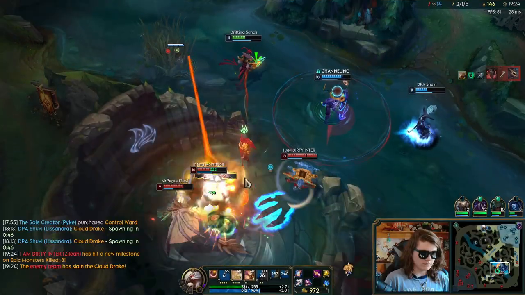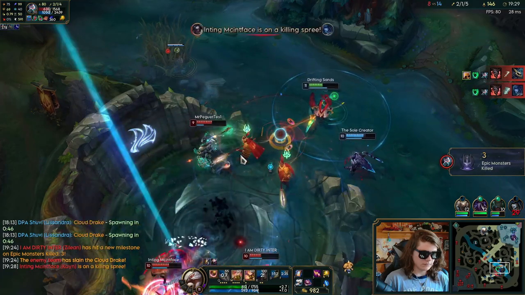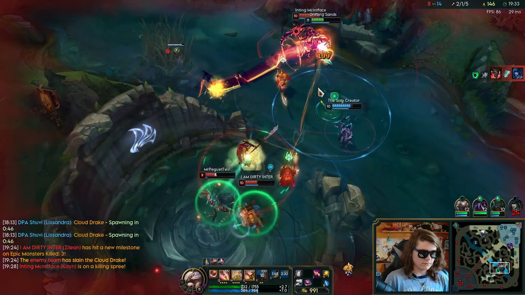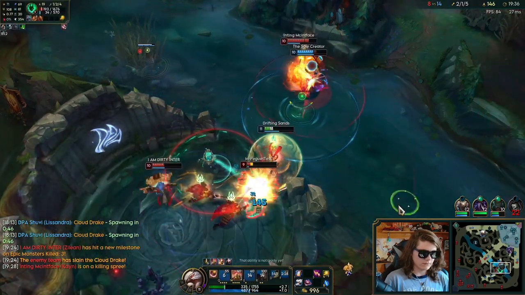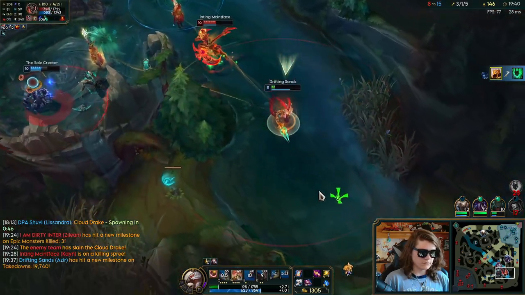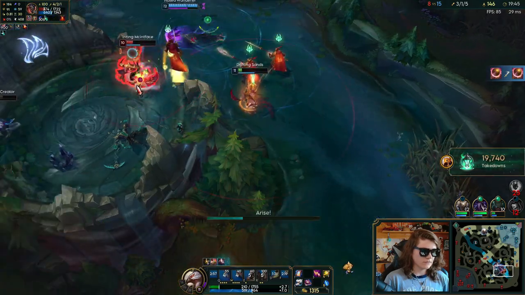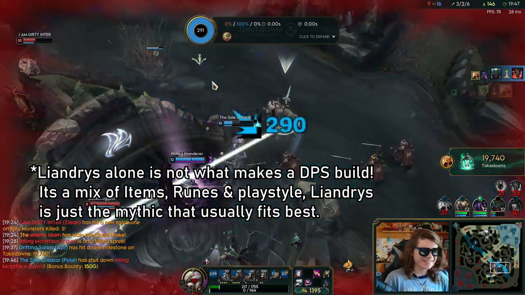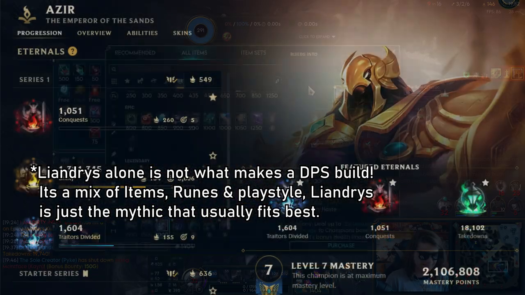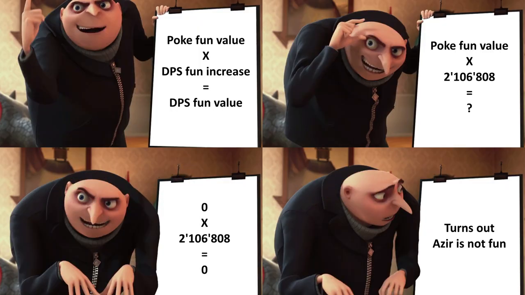So, if you're a solo queue player, does that mean you should always go poke Azir? Well, sort of, but not exactly. You see, for the first time in probably like 4 years, DPS Azir finally got an indirect buff, that being the durability patch. I mean, overall, the current state of the game definitely still favors poke, but for the first time in a long time, more Azir players are getting into a Liandry's build, so try DPS and see how you like it. Because in fact, statistically, DPS Azir is about 2 million times more fun.